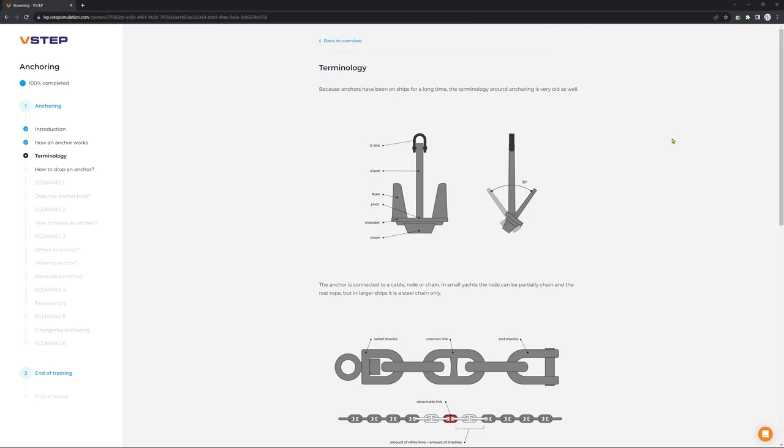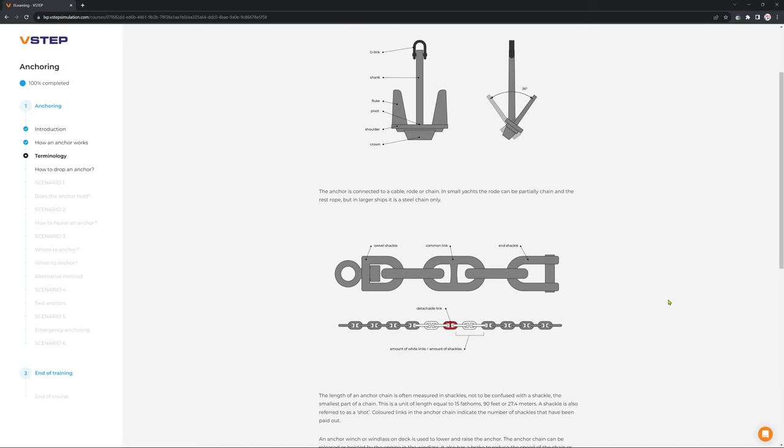Because anchors have been on ships for a long time, the terminology around anchoring is very old as well. This is the D-link, this is the shank, these sticky up bits are the fluke, the pivot is at the bottom, the shoulder is the bit that goes across, and this is the crown. And there's a 36 degree pivot capable for the flukes. The anchor is connected to a cable, rode or chain.